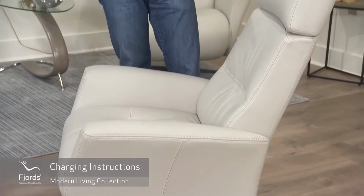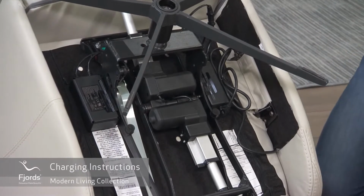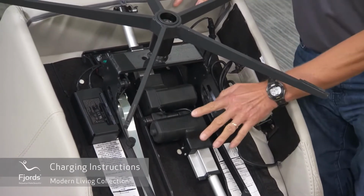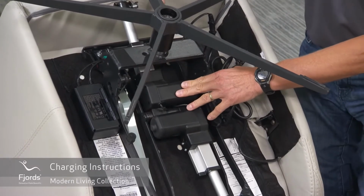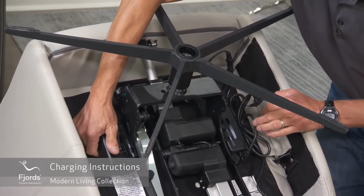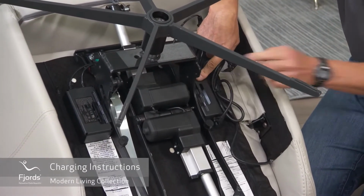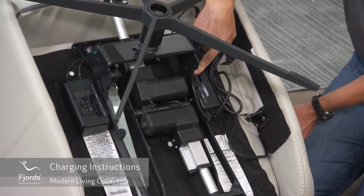We talked about the different power options for the modern recliner from Fjords. If you want to use direct power because your battery dies, or if you just want to use direct power for whatever reason, let me show you how to do that, because it's a little technical. I'll flip the chair over real quick to show you the bits and pieces on the inside of these modern recliners. When you get this from us, you have a motor here that controls the footrest and a motor here that controls the back. This is the battery, which powers the motors. It's connected over to this little control box. The control box distributes power to the 2 motors, and it also connects to the control panel on the side of the arm.